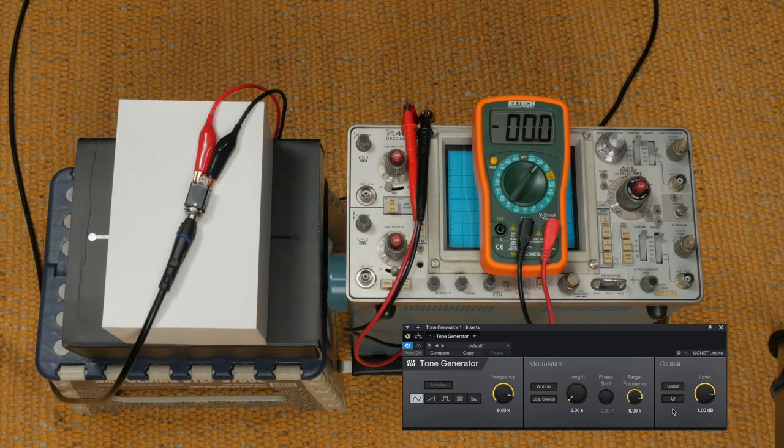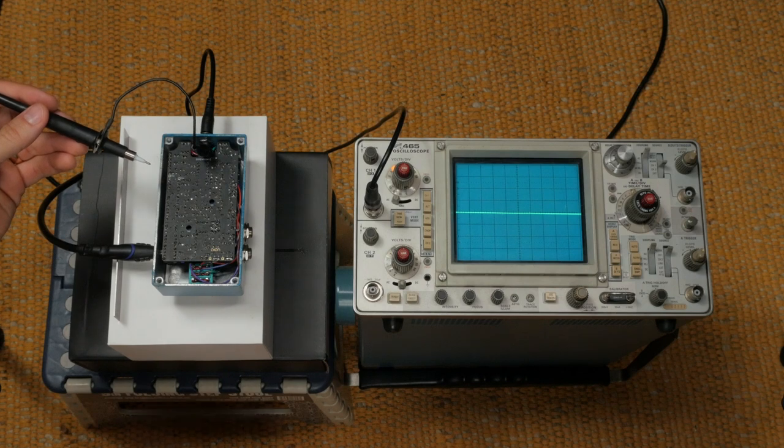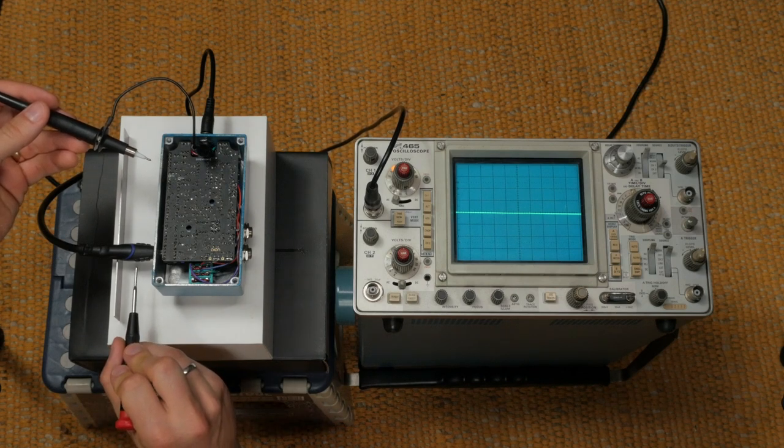To do this, we'll send the line out of the DAW to a 1/4-inch cable that is connected to a female jack. The female jack is connected to a multimeter using a pair of alligator clips. This frees up your hands to adjust the signal generator on your DAW while monitoring the change in voltage. I adjusted the decibels of the 8K signal generated by the tone generator to get 2 volts. In my case, the signal reached 2 volts at 7.5 decibels. Now, plug the 1/4-inch cable sending the 2-volt signal into the pedal input.